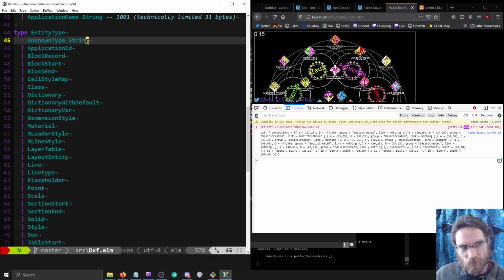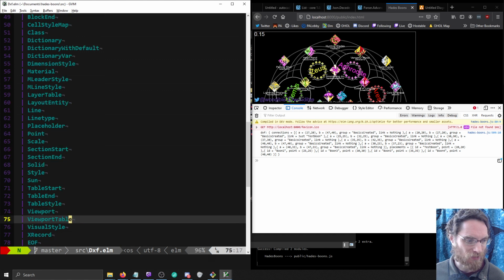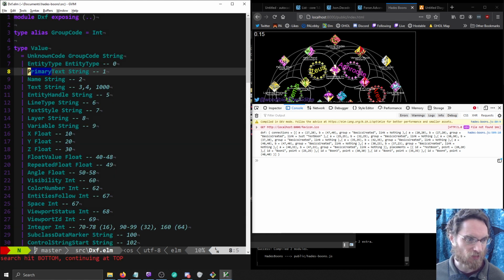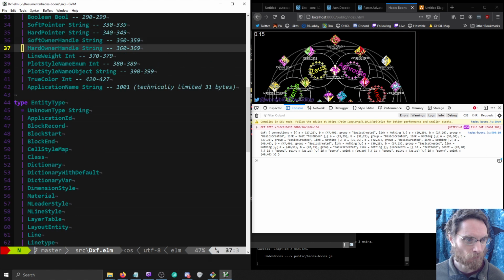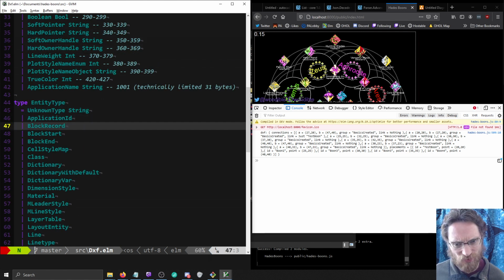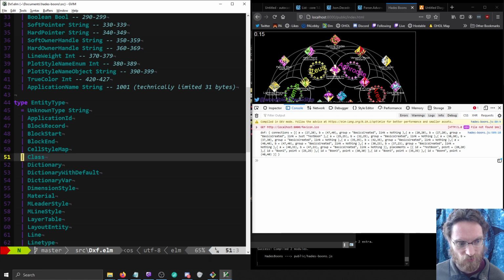Oh, it probably comes up in an unknown type though. Before I had a thing that went through all of the list and did all of the unknown types, and I don't have that anymore. I might need to get that back. Because I think it looks like this is a primary text entity. Yeah, it's a text entity, not a primary text entity.